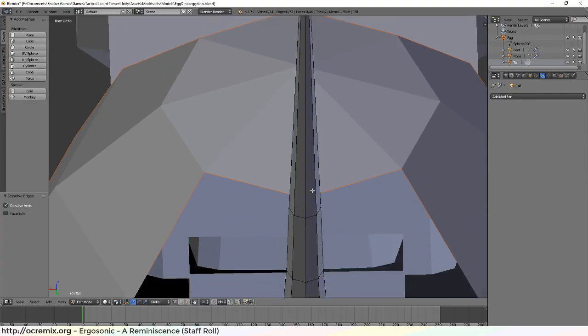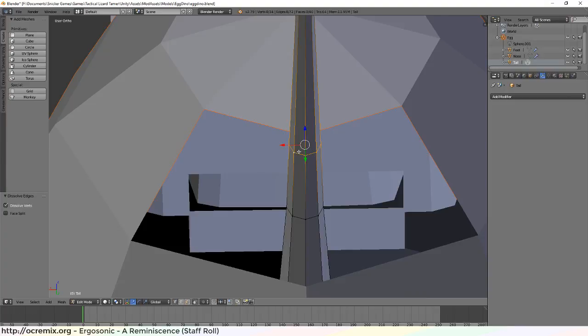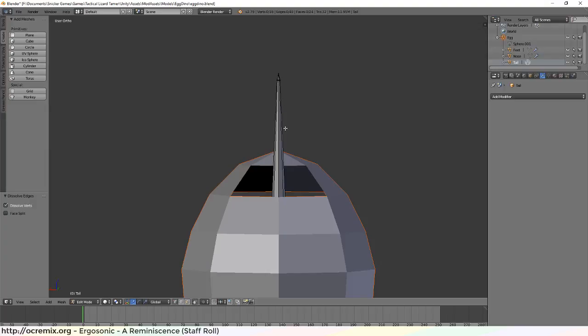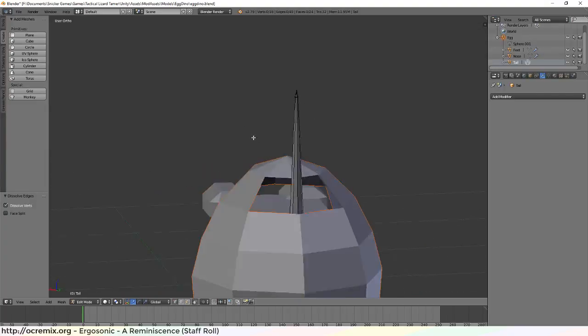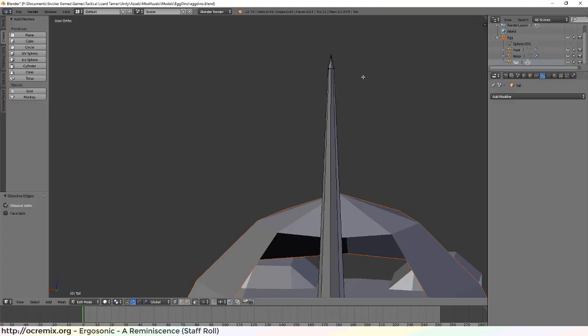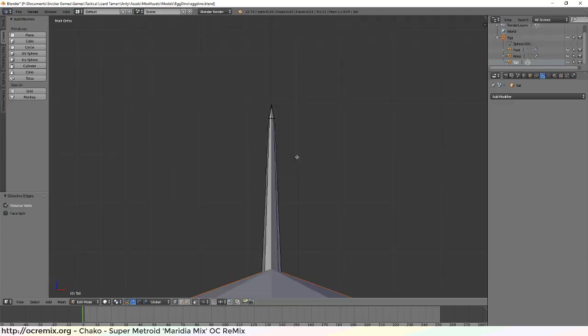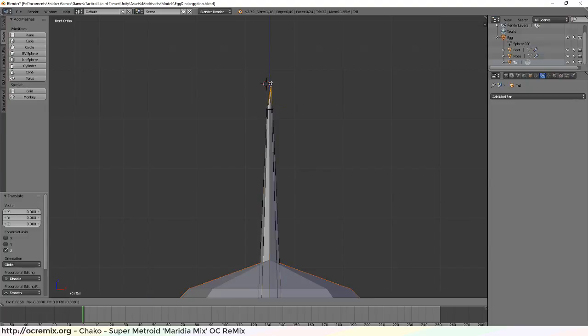Nice thing about this is that it'll already be a smooth gradient, and then I can just add back in the edge loops. Let's just do front on. Click these and just click this up as high as I want. Oh, it deselected the entire ring.